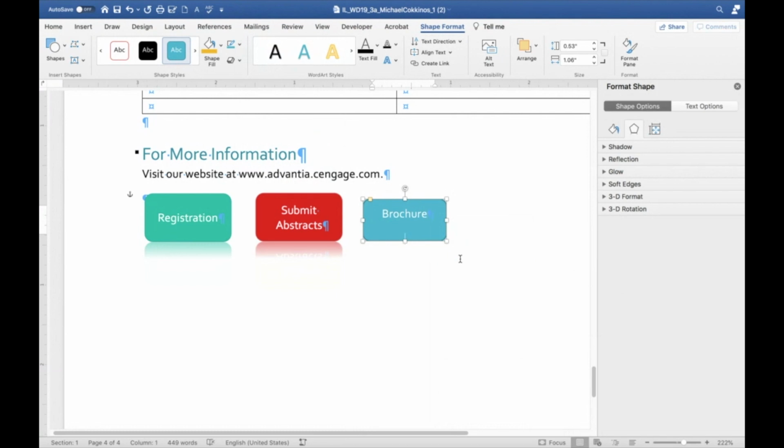And it's there. Then it says to resize the shape to a size of 0.6 and a width of 1.1. Any idea how to do that? We're in the right place already. So shape format, right? And then you actually have a size group. Okay, so put the dimensions in there. It's 0.6 and 1.1. Okay, so 1.1, and that should make it exactly the same size as the other two, hopefully.